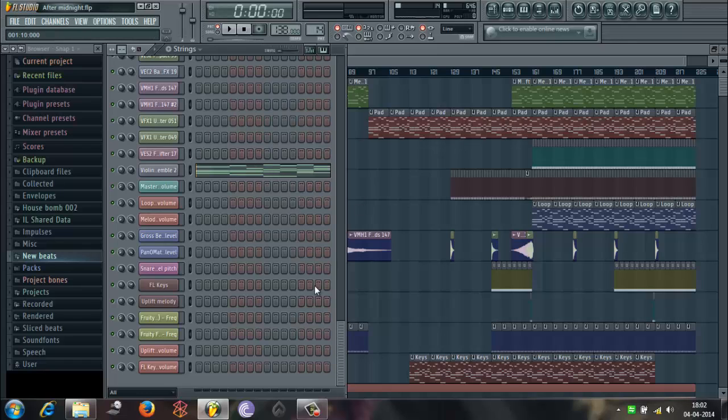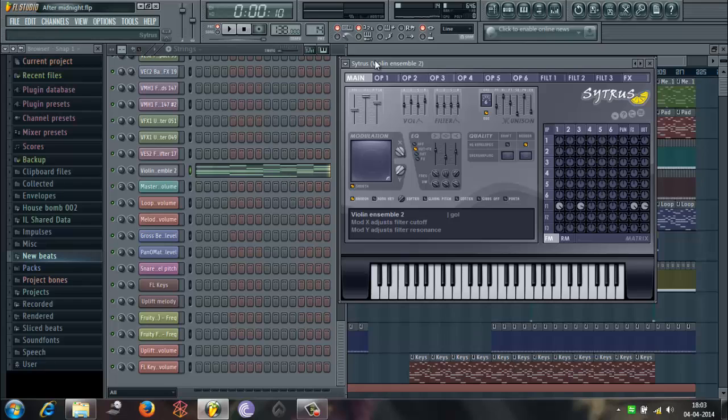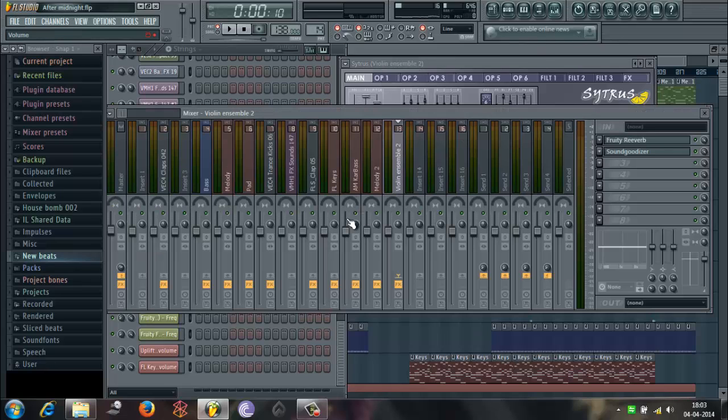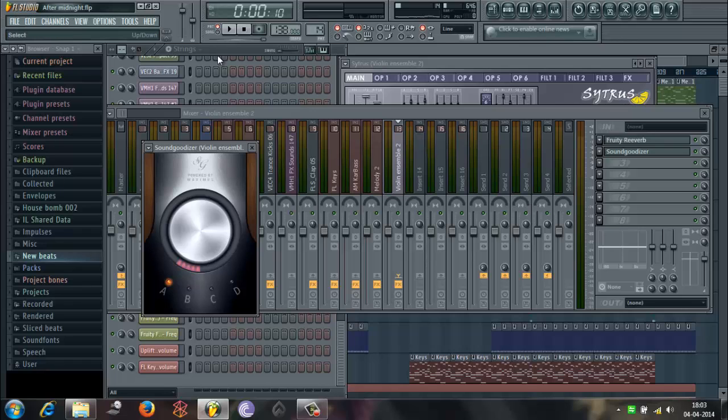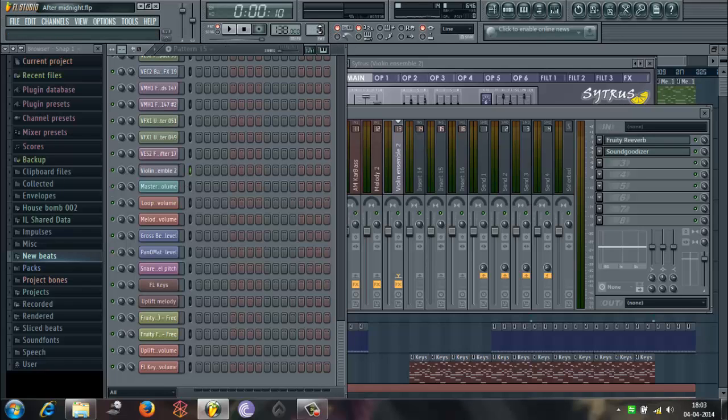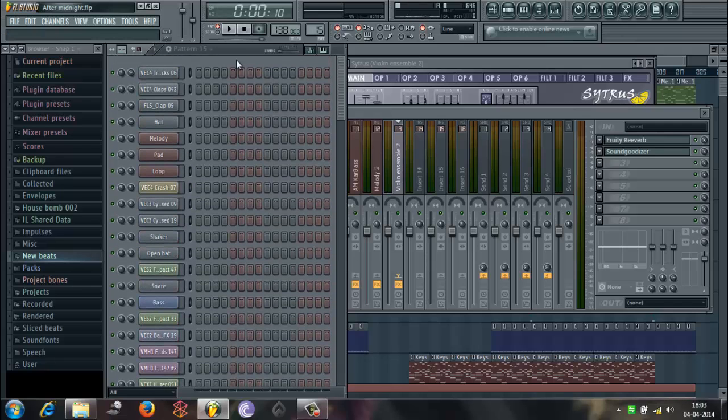The strings sound like this. The instrument I used for this was Citrus Violin Ensemble 2. And I used reverb at 15% and Soundgoodizer to make this sound better. Okay, that's it.